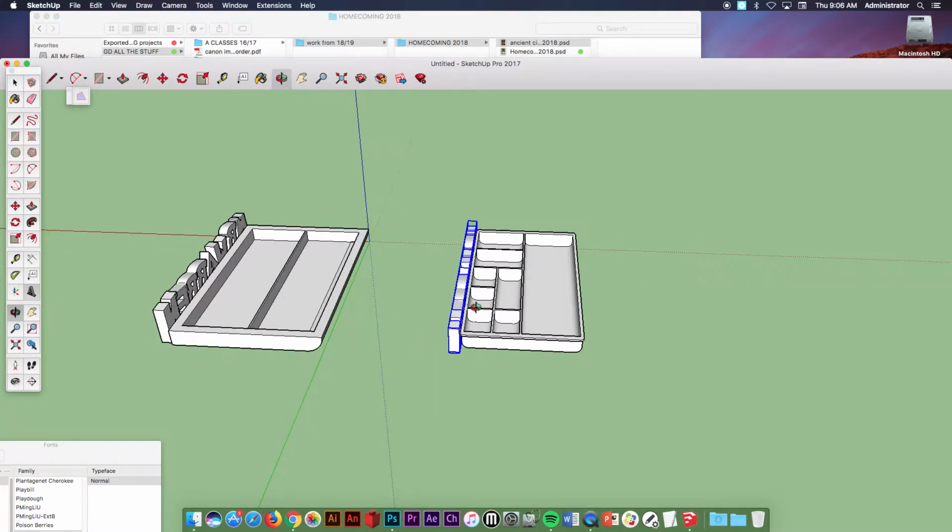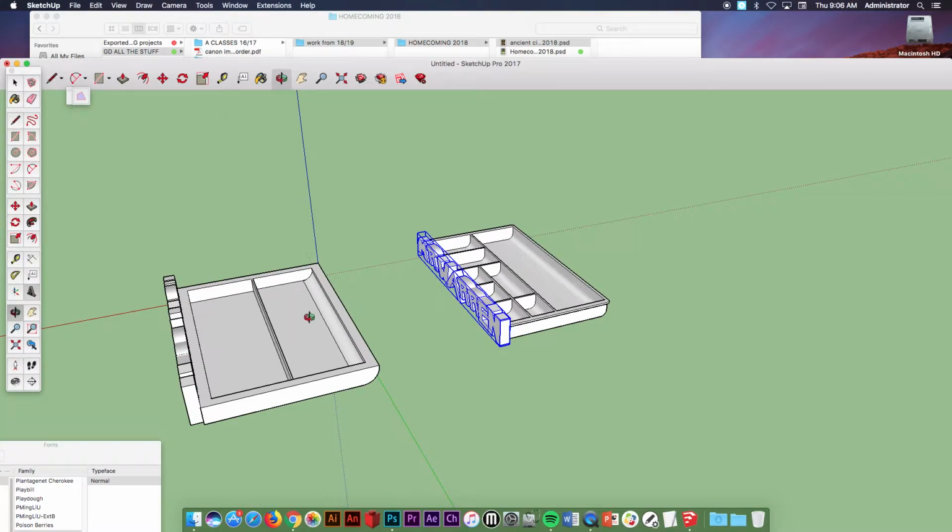So we want to try to get towards this one. This kind of is sort of midway here. We're going to start from scratch to show you how this works. So I'm just going to eliminate all of these for a moment.